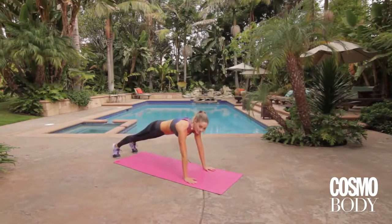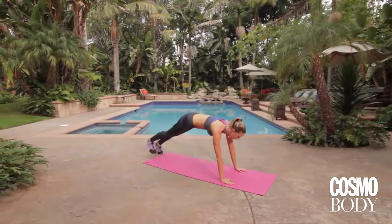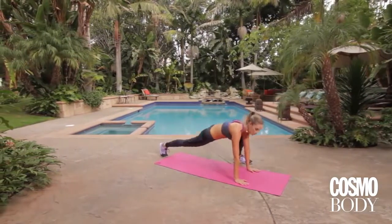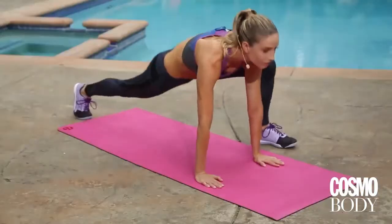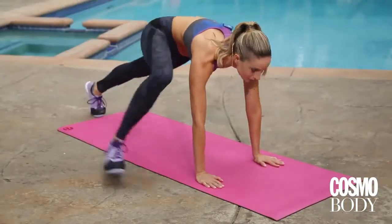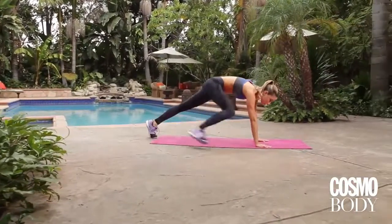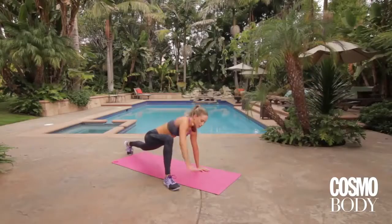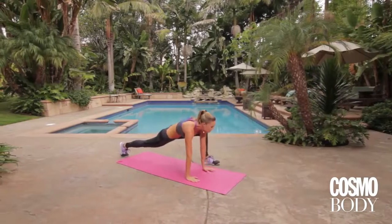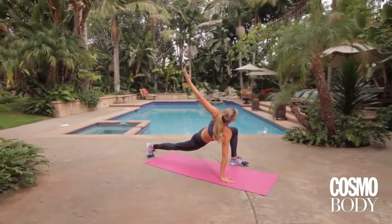Go one more like this. Hold it down, and now just bring that leg forward — get a great stretch in the hip. Bring it back. Stretch and bring it back, keeping your core tight. Good. Now I want you to hold this one — open it up, take a stretch, breathe. Take it up. Switch to the other side. Open, breathe. So good for those hips and the back.